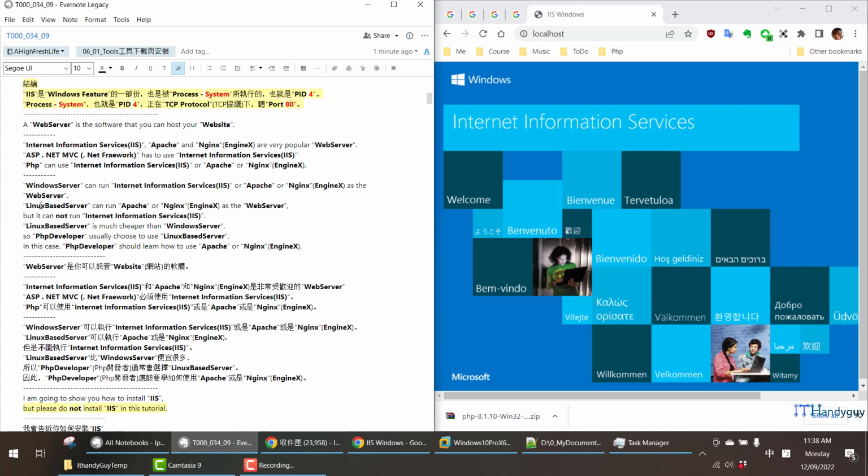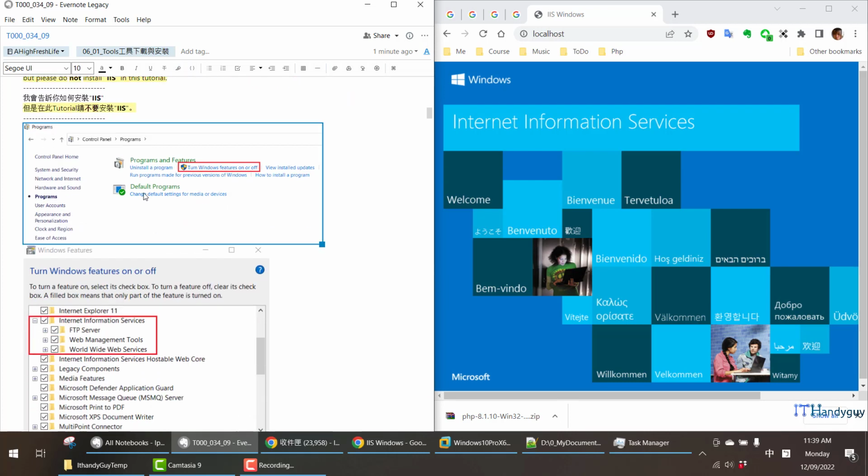However, Linux server can only run Apache or Nginx, because Linux doesn't have IIS, and Linux server is much cheaper than Windows server. Therefore, PHP developers usually choose Linux server because it is cheaper. In this case, PHP developers should learn how to use Apache or Nginx.